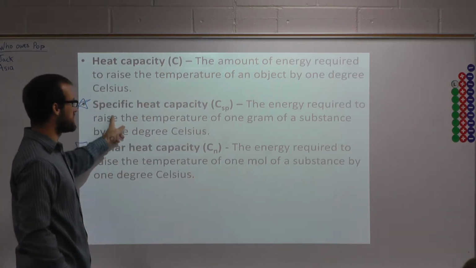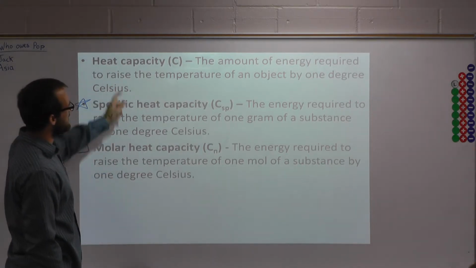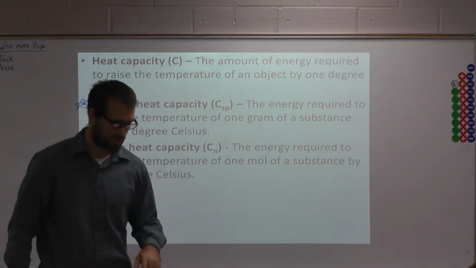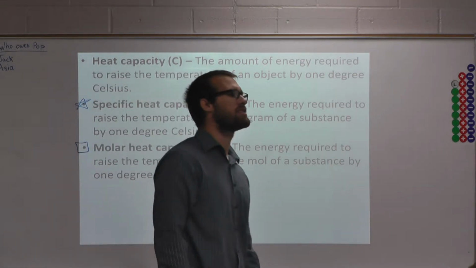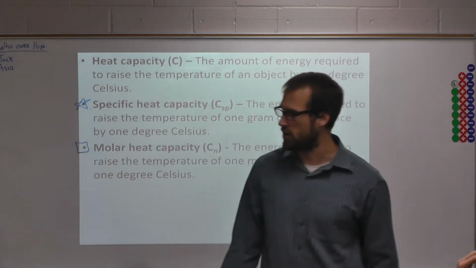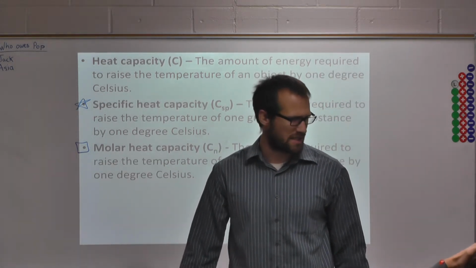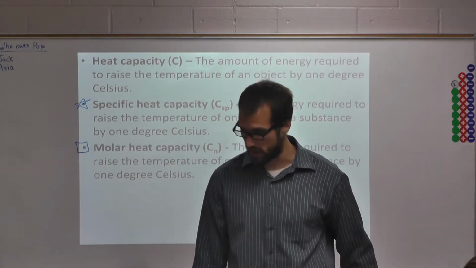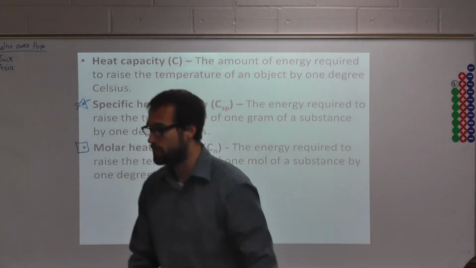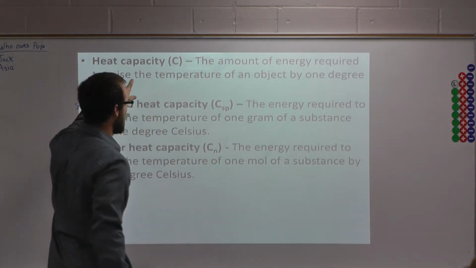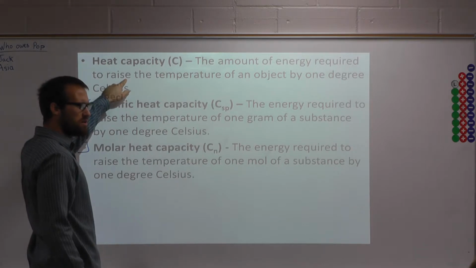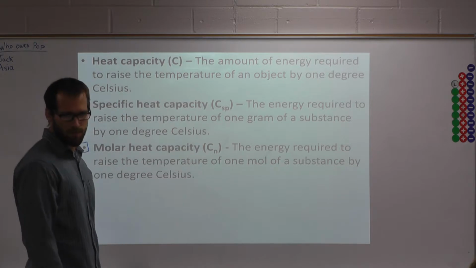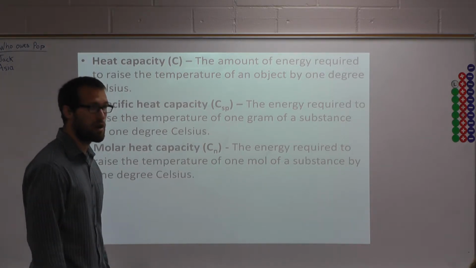Okay? The reason why this is most important is because if I just look at this, it says the amount of energy required to raise the temperature of an object by 1 degree Celsius. Well, we know that it takes twice as much energy to raise 2 grams as it does 1 gram, correct? And so mass is pretty important when trying to figure out how much temperature will change, yes? Does that make sense? Okay. This one is not mass dependent. So it tells you a little bit, but it just tells you the overall amount. Doesn't tell you anything about per gram.